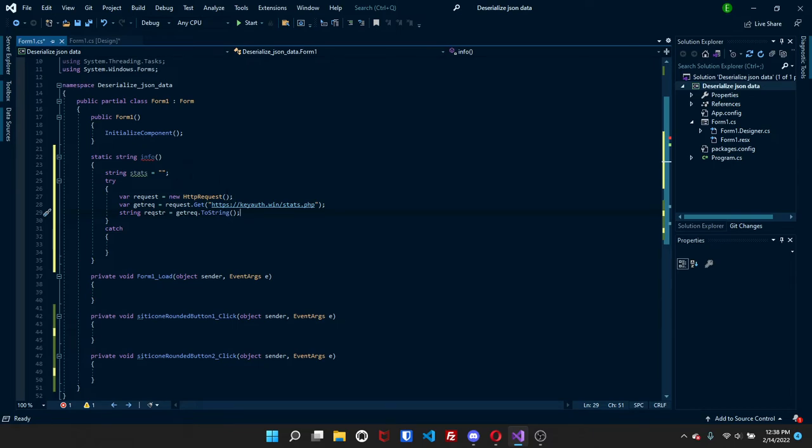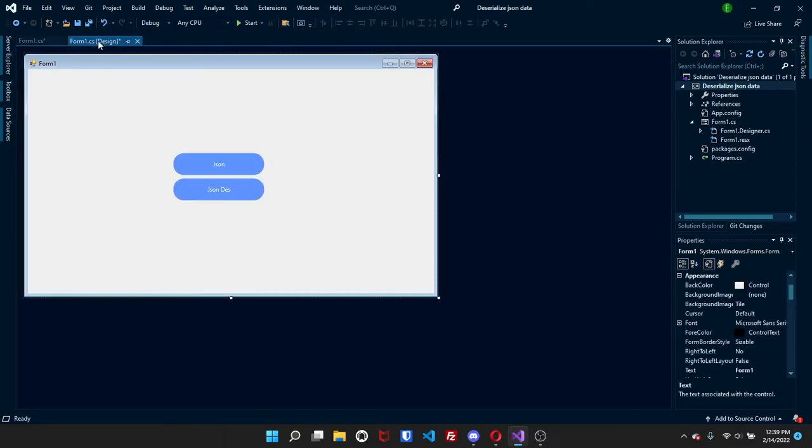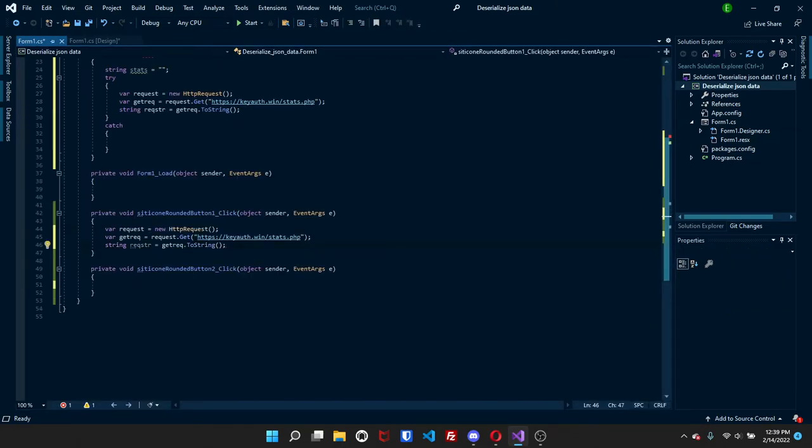and this is basically all you would need to show the JSON data, like how it is. So you can go ahead and copy this. Well, you don't have to, but since I'm showing you the JSON data too, I'm going to, so I'm just going to copy that and throw this in here. If you actually want to deserialize it, then you don't have to do this step.